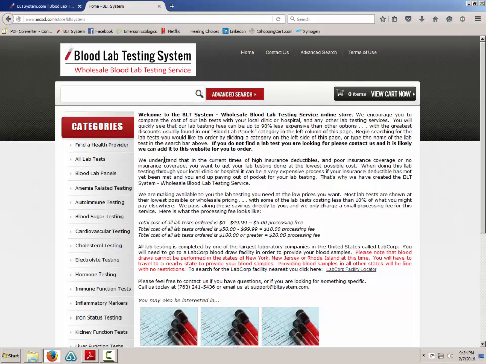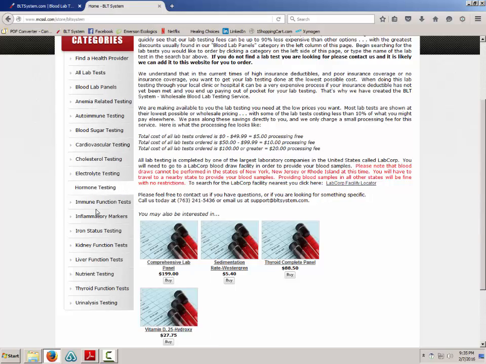But if you have certain lab tests or individual lab tests that you're looking for, you just go up into the search bar here. You go ahead and type in the name of the lab test to search that way. If you as a provider do not see a lab test that you want to order, all you have to do is simply send me an email, and usually within a day's time I can get that added on if it's not already part of the testing that you can find in here. You can also see through the categories. It's broken down into different categories, which is another way to search for that.